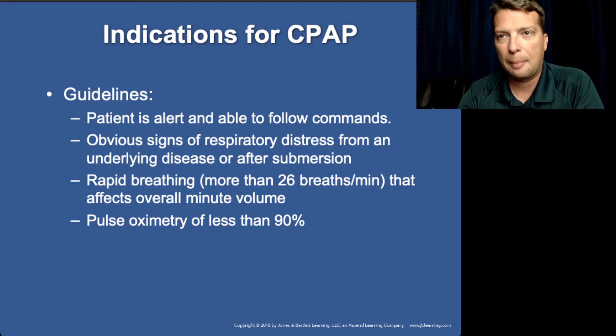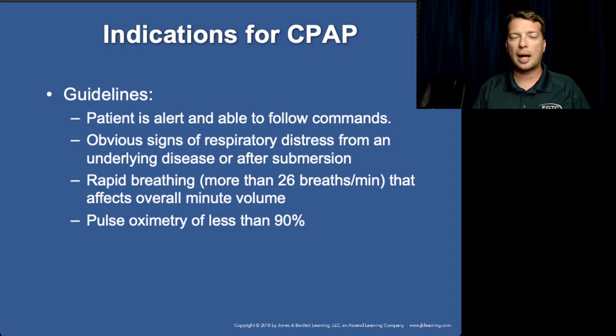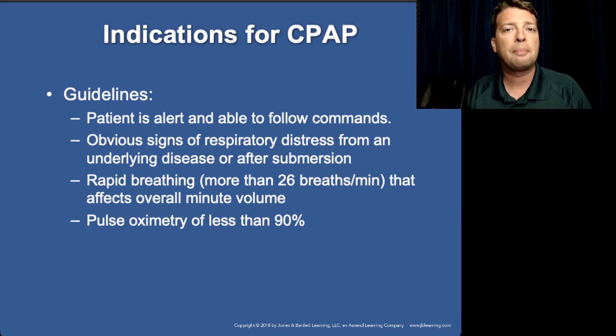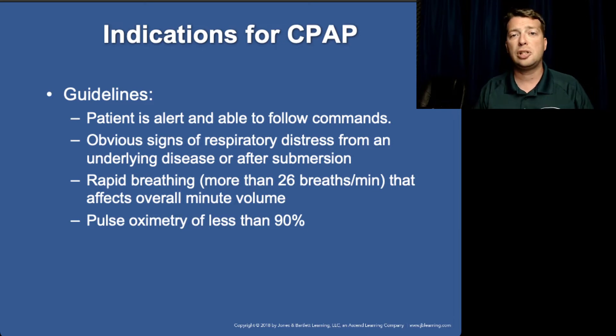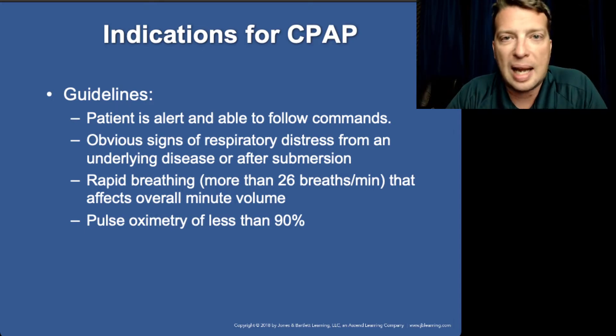Patients breathing too fast, patients who are breathing spontaneously with a low SpO2 and wet lungs — rales and ronchi — benefit most from CPAP. Most COPD and asthma patients tend not to tolerate it because their problem is difficulty exhaling, not inhaling. If they're already having a hard time exhaling and you put positive pressure in their face, they'll feel like they're suffocating because it's even harder to exhale now. Most COPD and asthma patients won't tolerate CPAP very well.